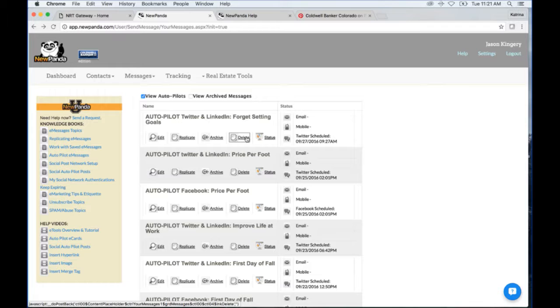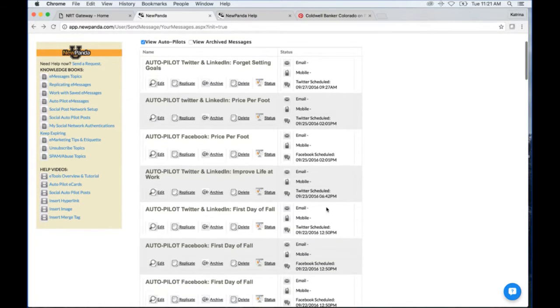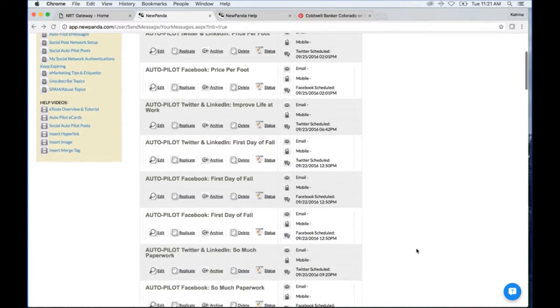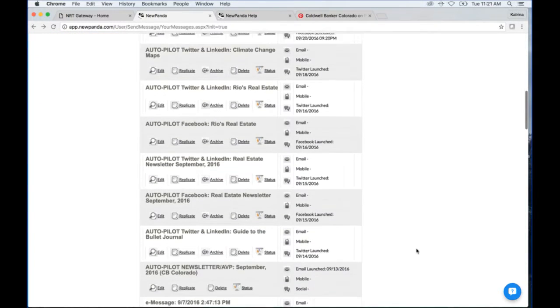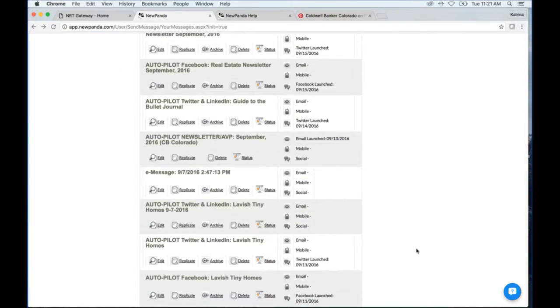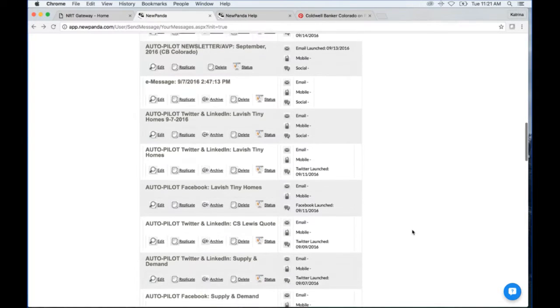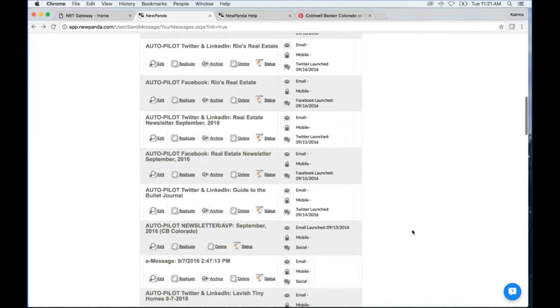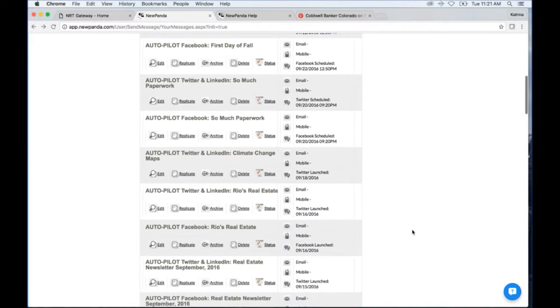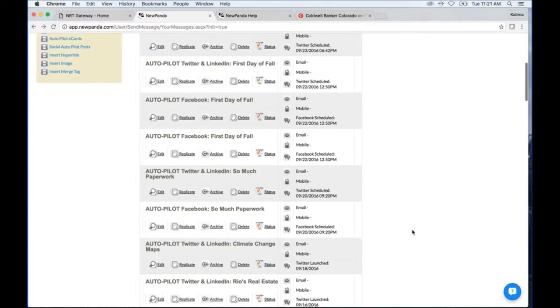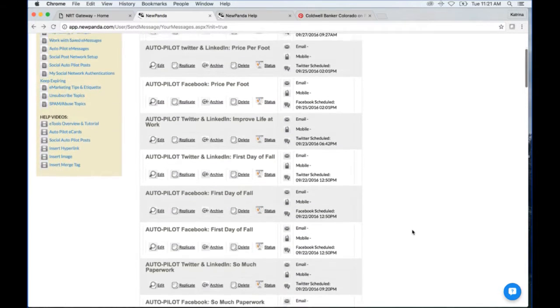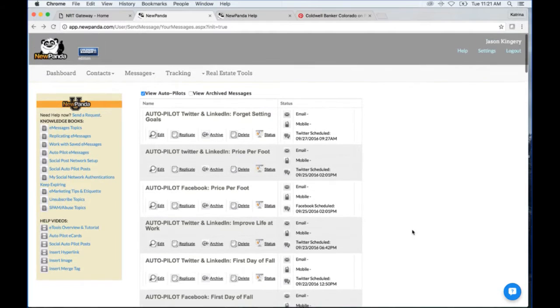Or if I say, I don't really like that, I can go in here and just delete it because it's not sending this until the 27th. Sending this one the 25th, the 23rd, the 22nd. So you can see the most recent ones are farther down, and then it goes to the farthest out. And you can review those. Anything that says autopilot, they're sending it for me. I don't have to think about this. Boom, stuff's just going out, feeding my feeds that I want it to go.